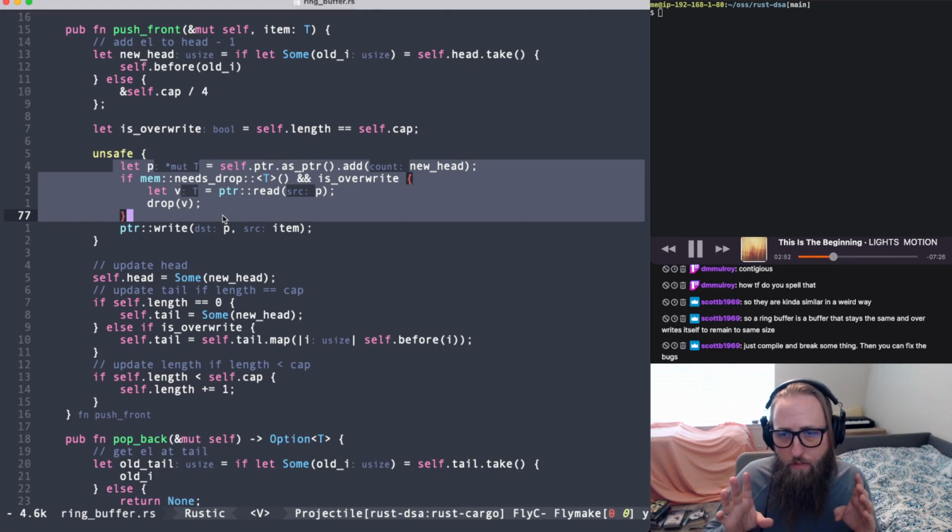in our list, in our buffer, the T is drop. So if it needs drop, we need to make sure that we actually drop it. Otherwise, for instance, if you put boxes in this RingBuffer, a box is a kind of smart pointer.